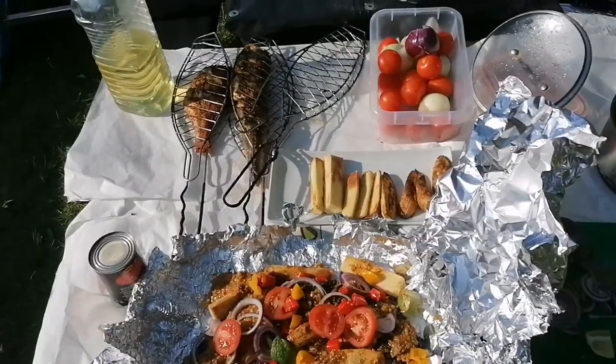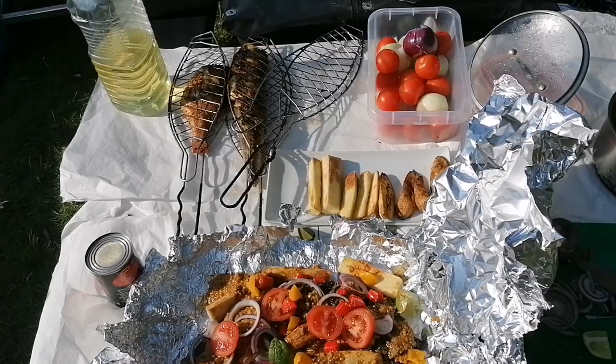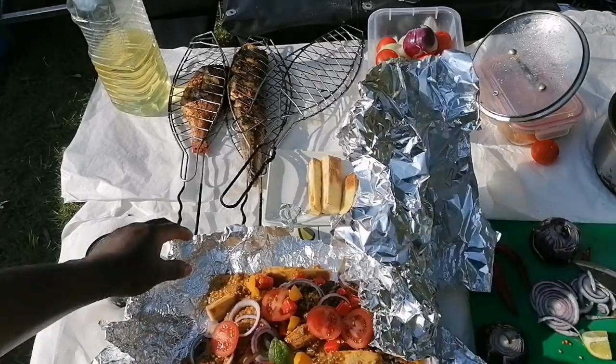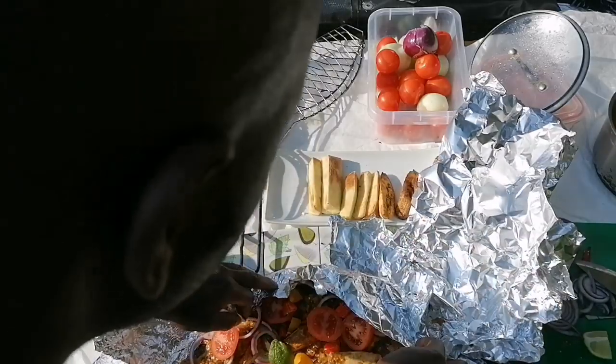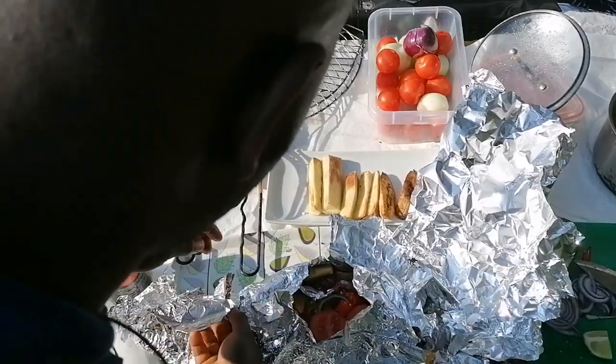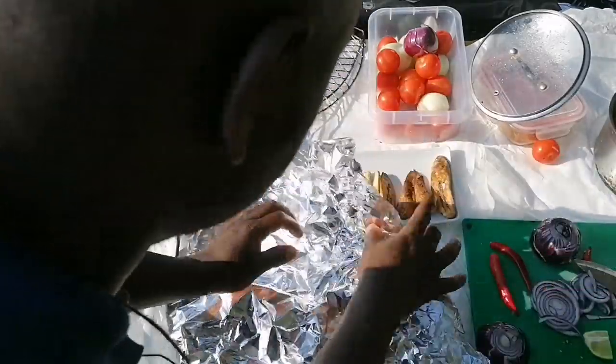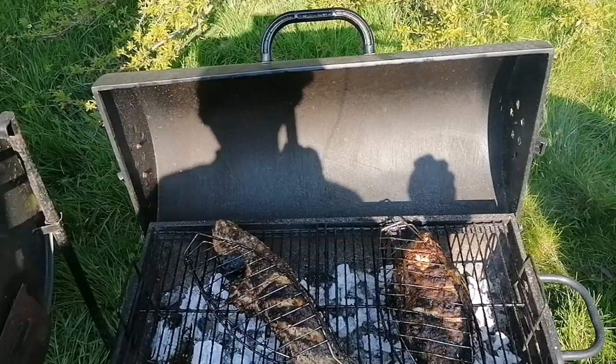Right, so as you can see, I've done the catfish. I've garnished it with my sauce, of course, with the plantain and some yam there. Then we're just gonna roll that up. Now you need to use lots of foil, okay? In this situation, I am going to be using lots of foil to make sure that it's all wrapped in properly. Okay. Let's check the fish.